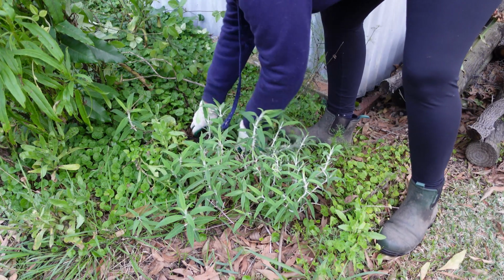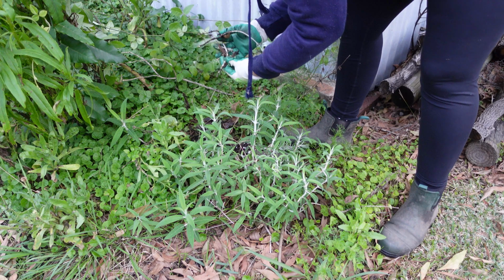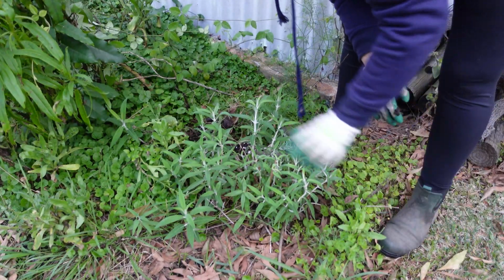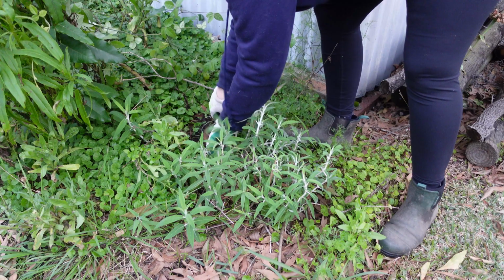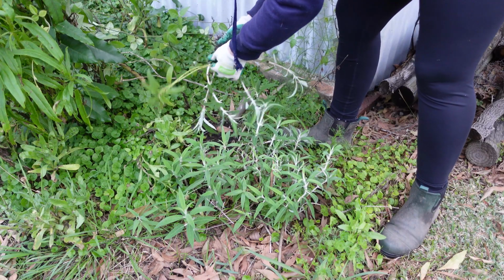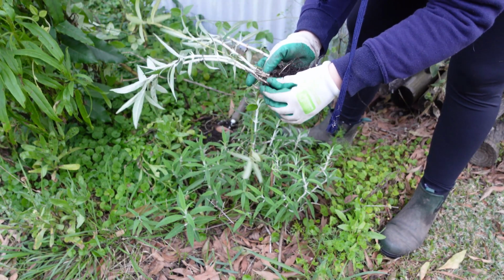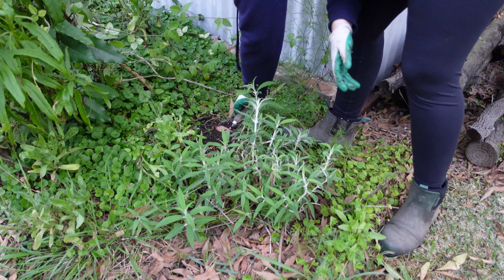And I'm just digging up the outer edges of the plant, and originally I thought that I could get down to the root layer and then just be able to plant these straight away, but I am going to actually just trim these and then take off some of the leaves and plant them into soil, just because it wasn't kind of growing as I thought it would. And yeah, I'll just be taking soft cuttings of this salvia and seeing how that goes. They are all sprouting from the roots from the base of the plant, but they're just quite leggy, the cuttings, so that's why I'm going to be trimming these a bit more and then propagating them.